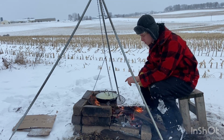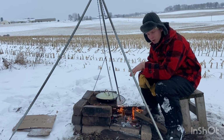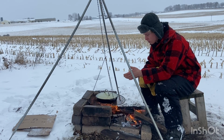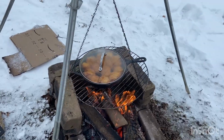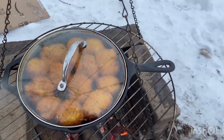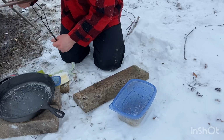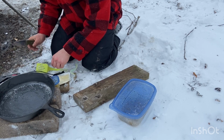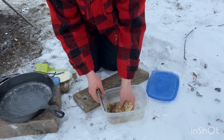I am losing some heat out of the edges of this cast iron, so I'm kind of mad about that, but there's not a whole lot I can do besides just let it. It just might take a little longer. We got about 5 minutes left on these bad boys. They're looking pretty good actually. I'm gonna start cutting up this chicken, but whatever. I'll have to deal with it. There's a chicken.